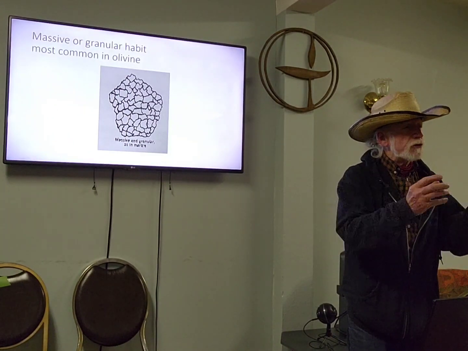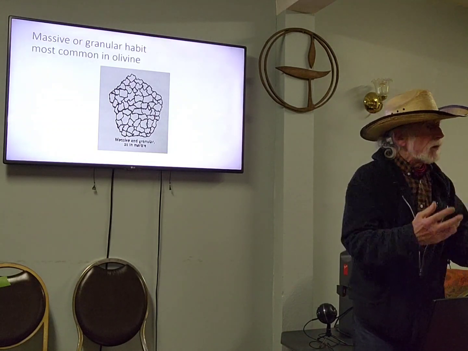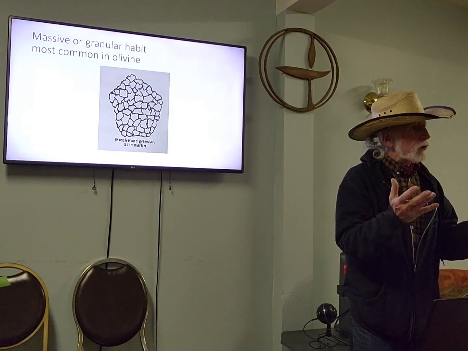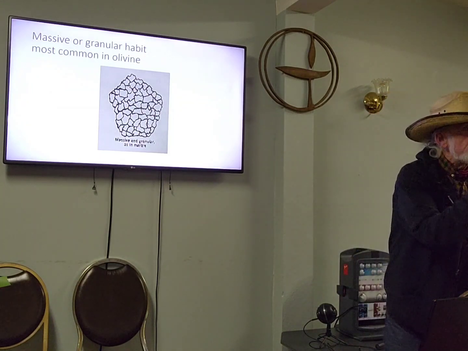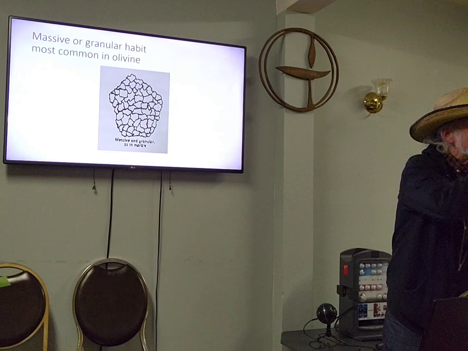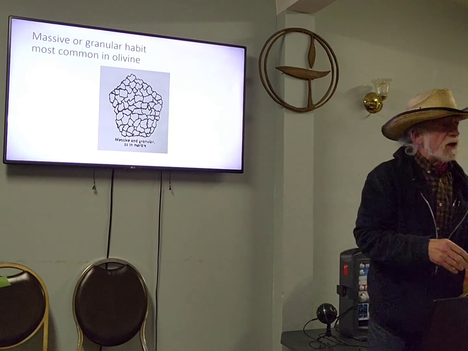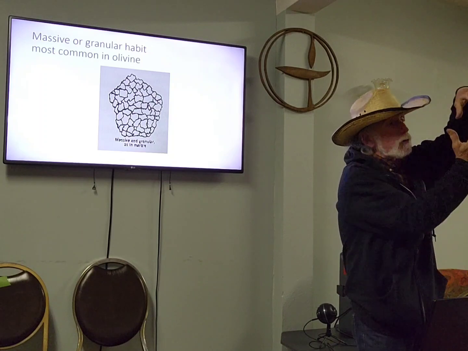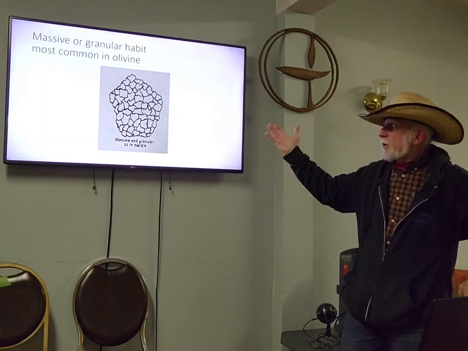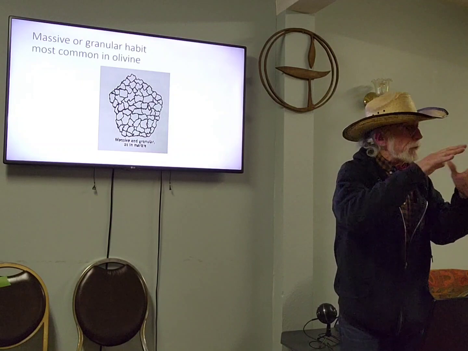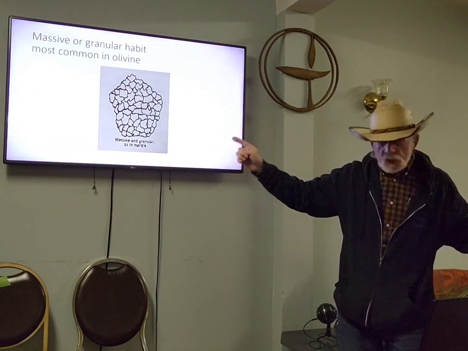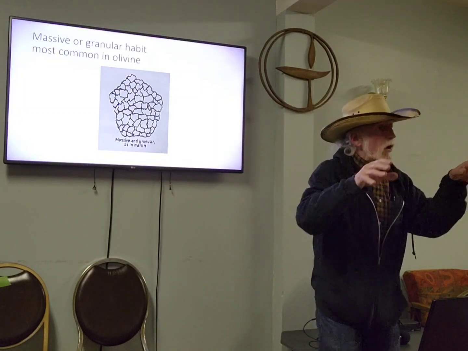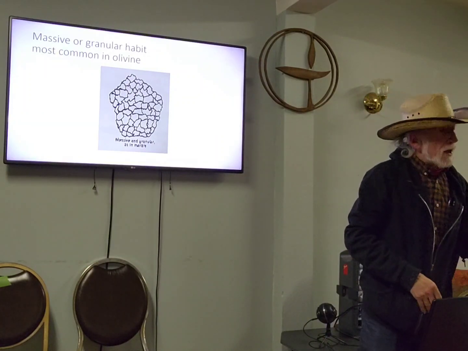What happens is the crystals are growing and they get in each other's way. Space is what really is important in the growth of crystals, because if a crystal stops growing and there's still space to go, you get to see the crystal shape. If it continues to grow and it reaches the next side or another group of crystals growing, then you end up with obliterating the geometry, and this is what you end up with. Each one of these can be a crystal, but they just got in each other's way. So this is called massive.